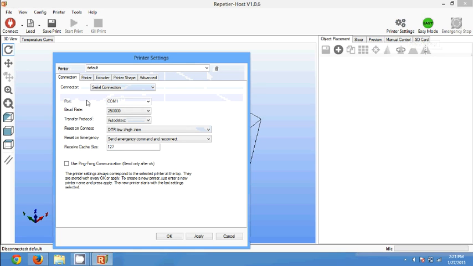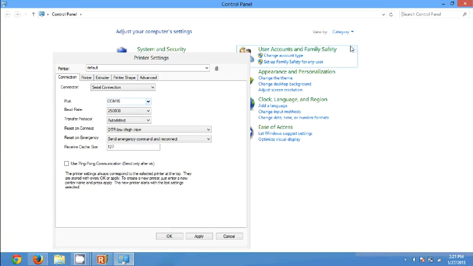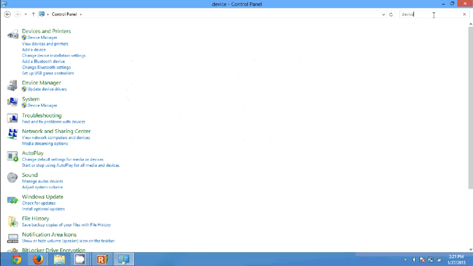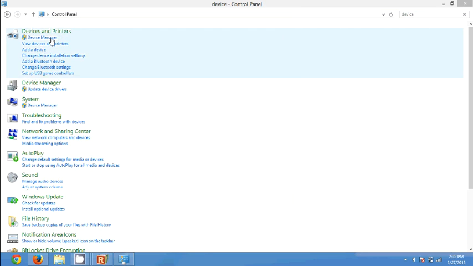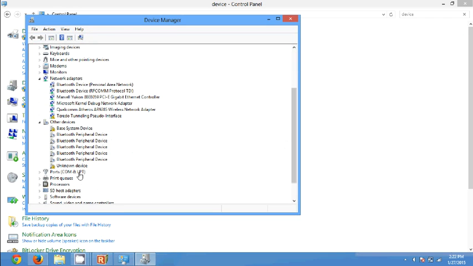Now the port. After you have connected the USB cable between your laptop and your Arduino board, you need to know which port is communicating. There are so many ports, so to find out, open the control panel. Let us close this and then write device manager. Okay, here it is. In COM and LPT, you can see that I have attached the Mega 2560 on COM 27. Okay, now we know which COM is connected.